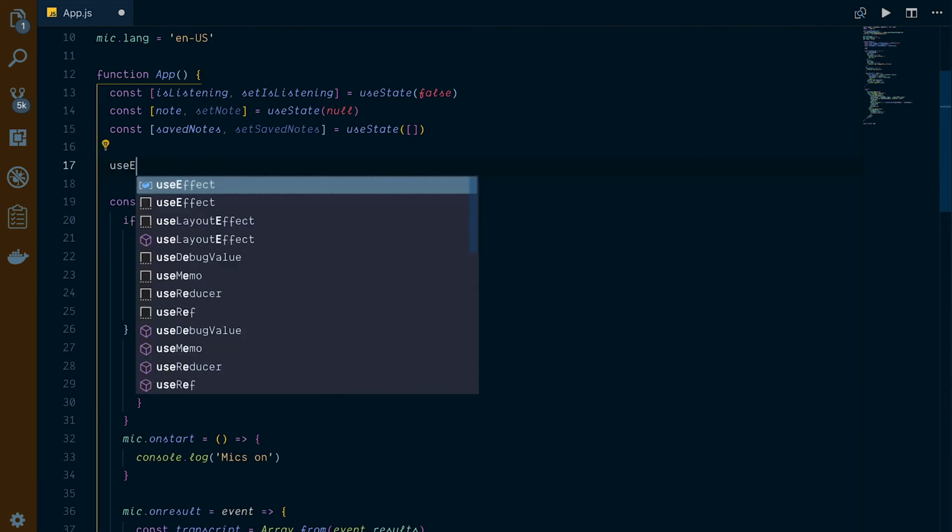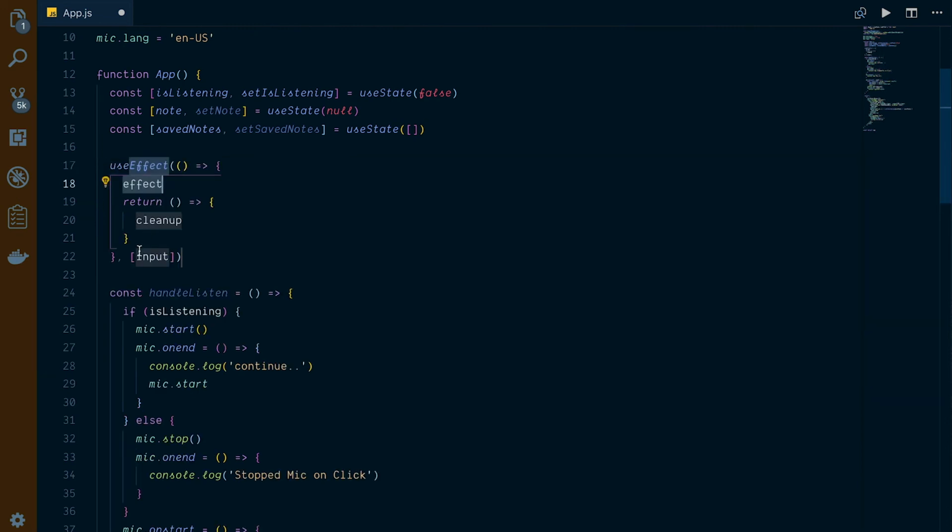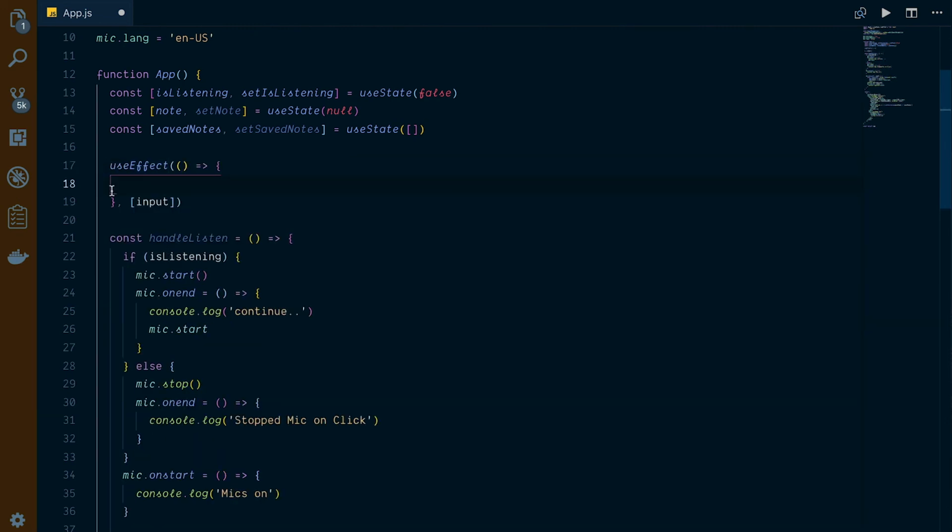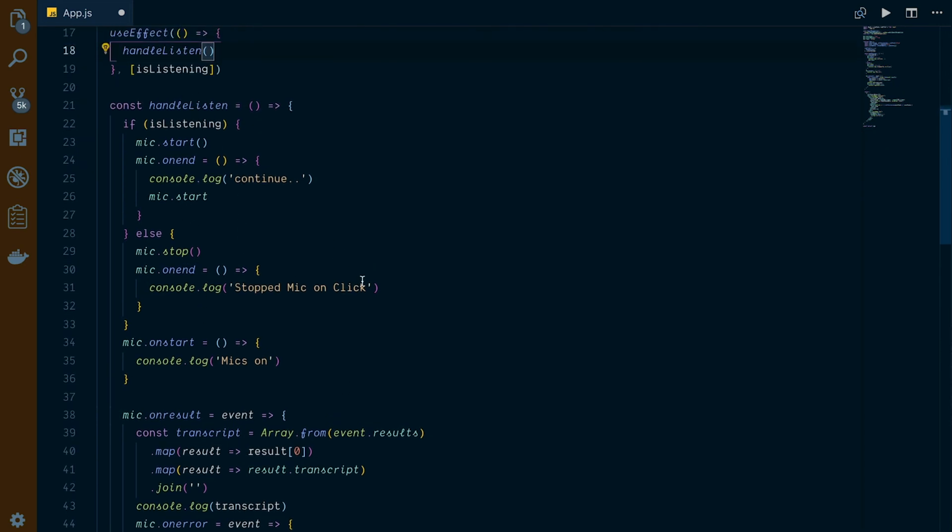So let's go useEffect, and I think we get some stuff. Let's get rid of all this. And we're gonna call this. So this second option we're gonna pass in here is when we wanna update on useEffect, and we wanna do that on isListening. So every time there's a change to isListening, we'll run useEffect. And all we're gonna do is call HandleListen. So anytime there's a change to isListening, which we've set in the state up here, we're gonna use effect to be called, which will in turn call HandleListen, which will run this function we created here.